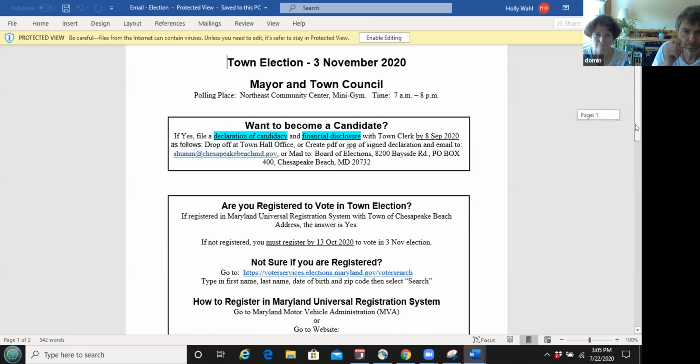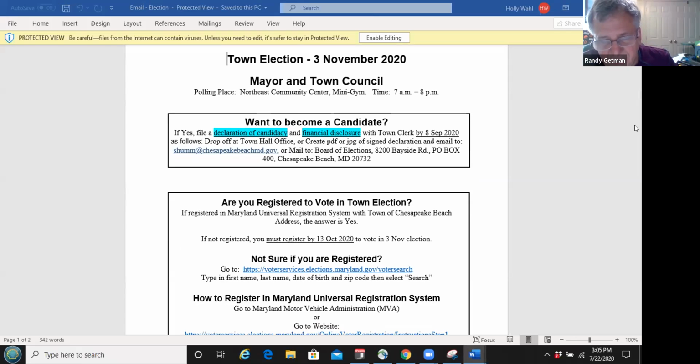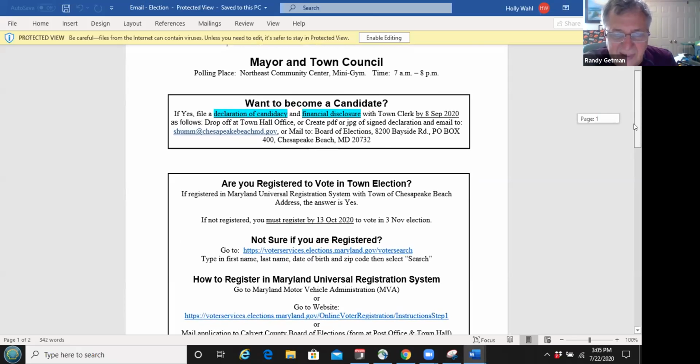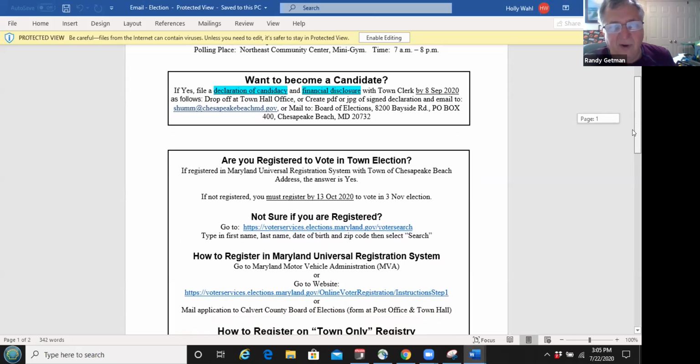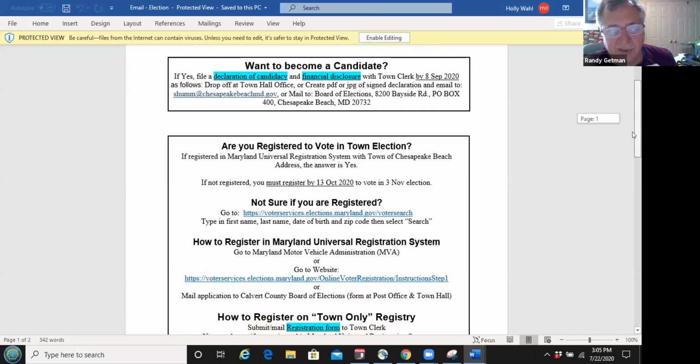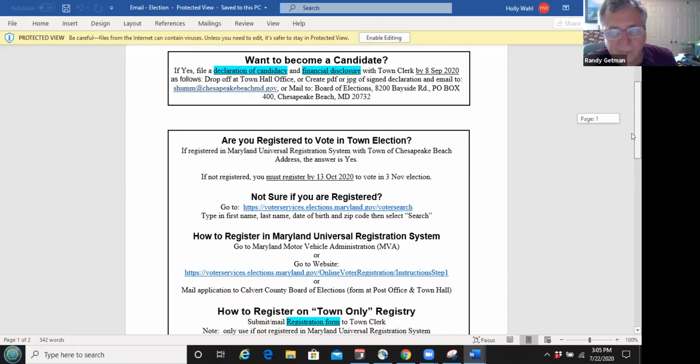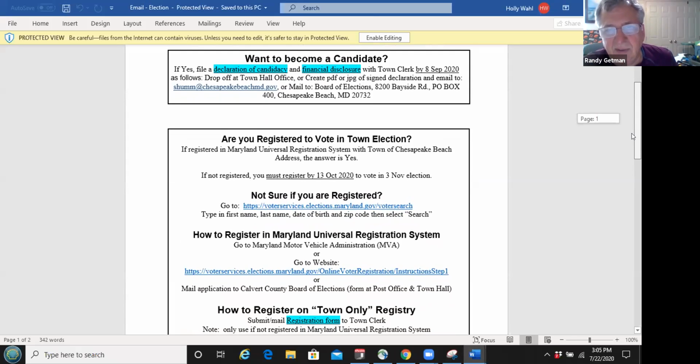I did do one for registration, but I didn't feel that was going to go out in a mailer. So the next one I want you to pull up is the email election. This is something I thought you could insert into your email when you send it out. And the blue, I didn't go find them yet. I ran out of time, but you'll probably find them better. I know the financial disclosure is on yours. The declaration of candidacy, I'm not sure yet, but those are supposed to be hyperlinks.